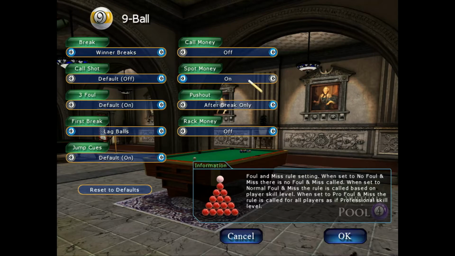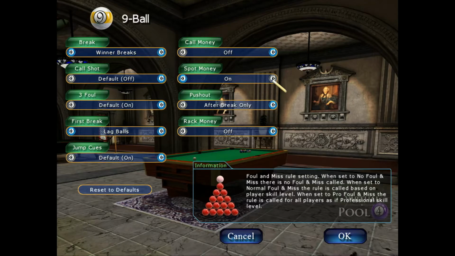Now that is fairer than the alternative. It could be in a race to 5 that this player breaks off, and each time he pots a money ball, his opponent might not even get a shot. He could lose 5 racks in a row by the one single player just breaking off and potting a money ball off the break.